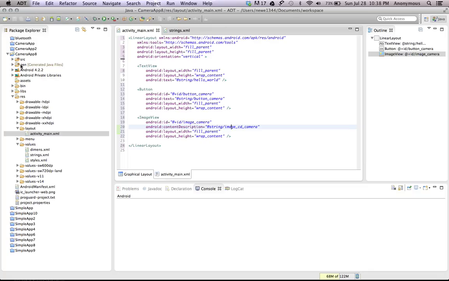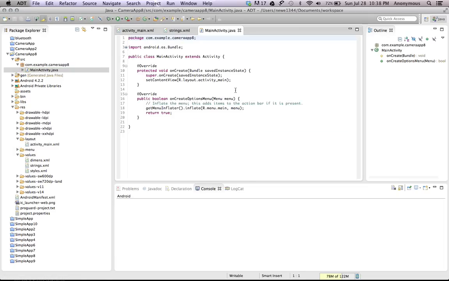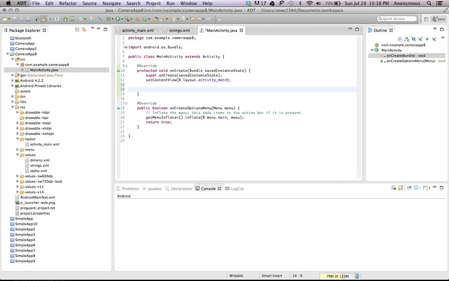The next thing that I want to do is start messing with the actual behavior. So what I want to do here is go into my main activity.java file, and I want to do a couple things to set this up.